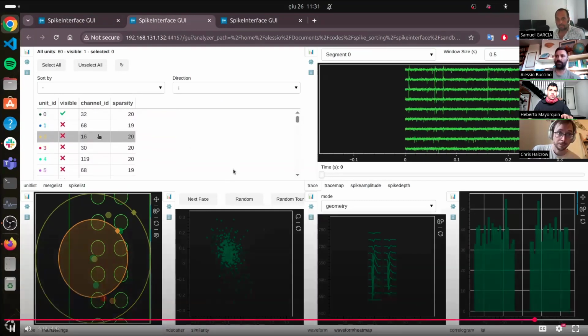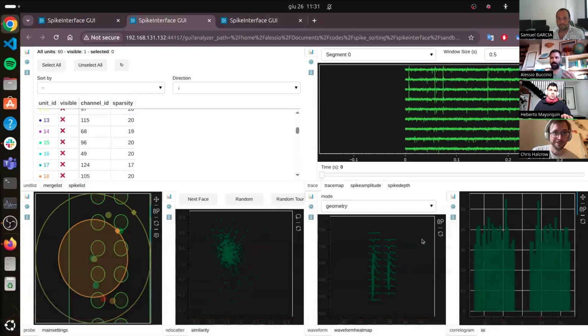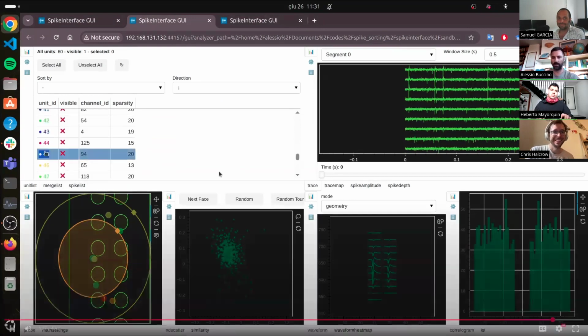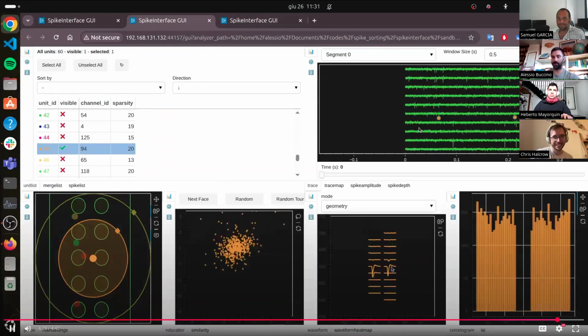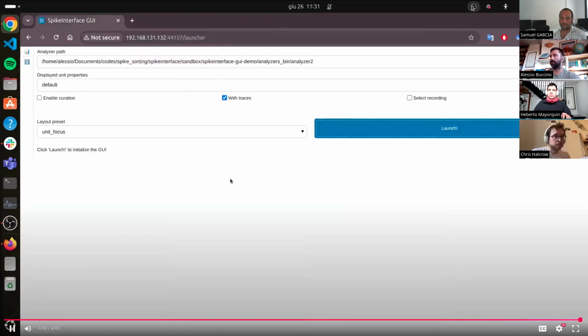Of course, if you have 50 people working at the same time on different data sets, you would need a machine with enough computing capacity. I mean, these GUIs do use a bunch of RAM and a bunch of resources to be performant in the visualization. But I think for a normal sized lab it's a real game changer in using curation and basically providing the same platform for multiple users.